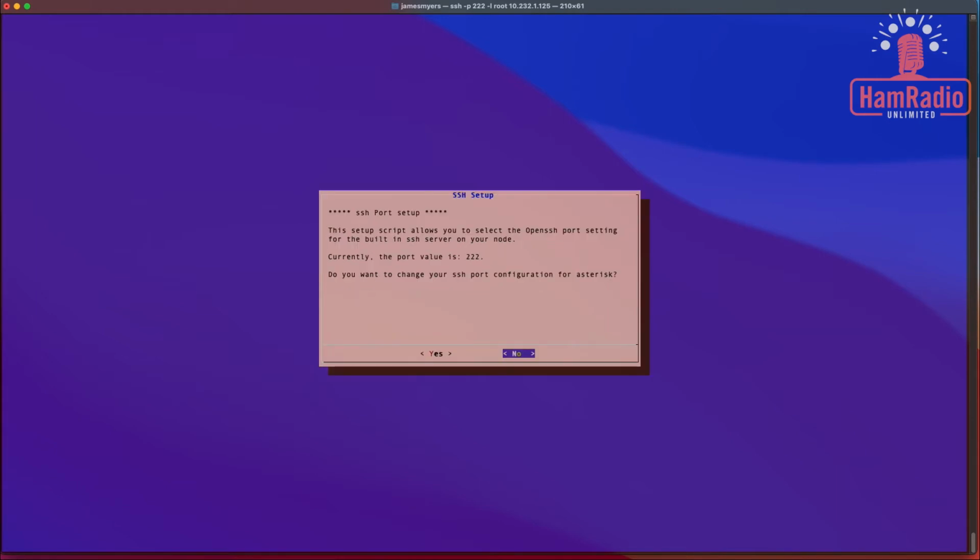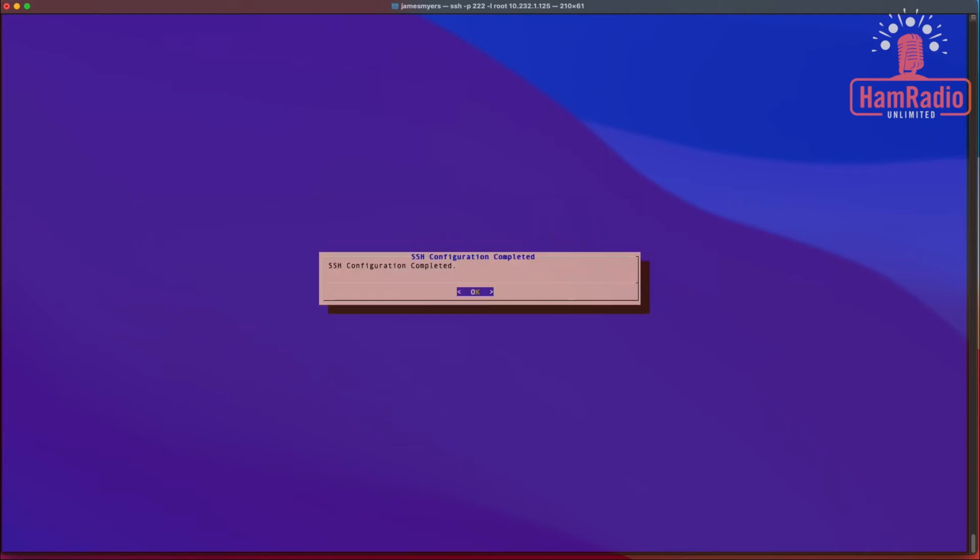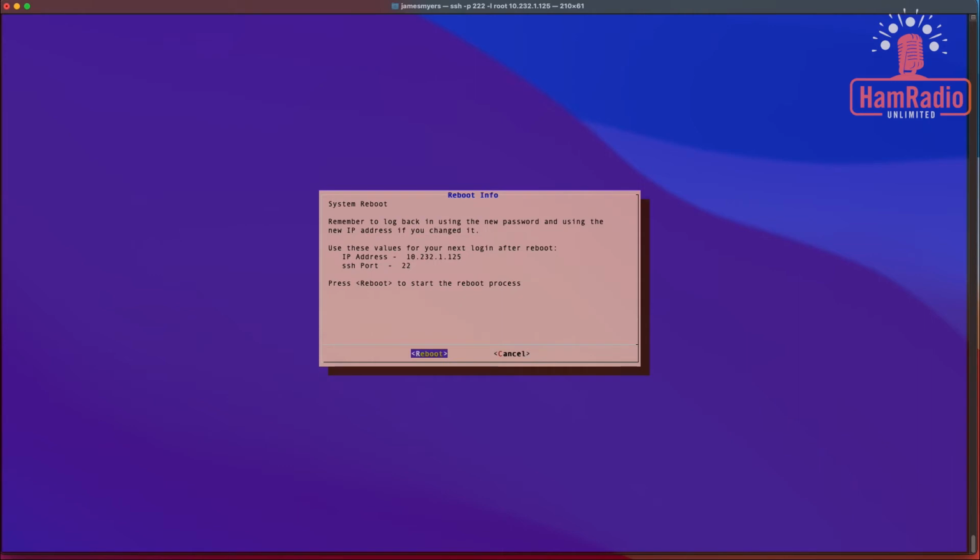The script allows you to select the OpenSSH port. Right now it's 222. 22 is the default normally, and since it's on my private network and I would not remember this in the future and I'd be beating my head against the wall trying to figure out why it won't connect, I am going to change this back to just 22. Okay, and now we reboot.